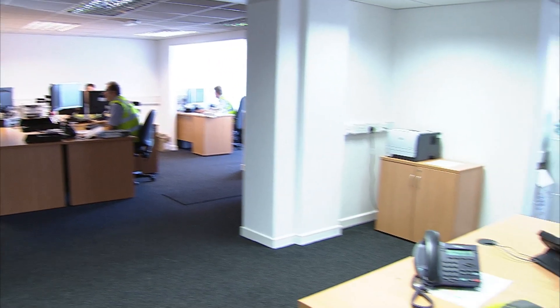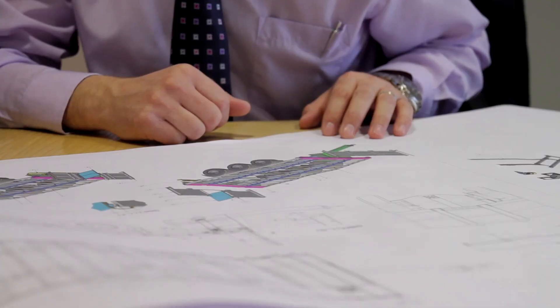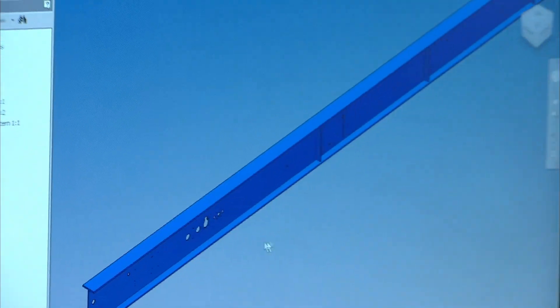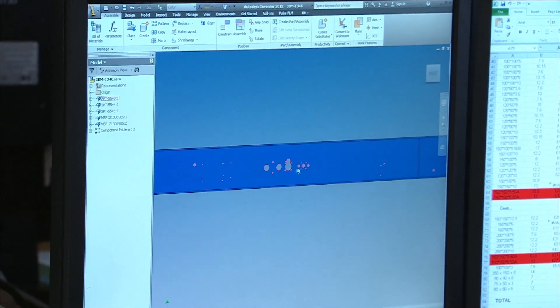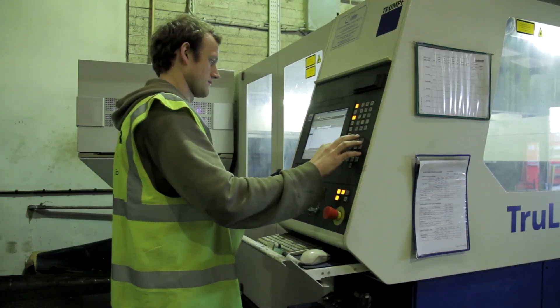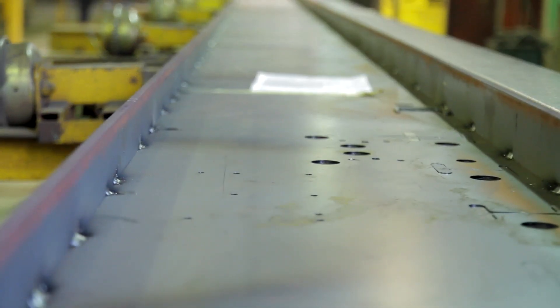The MDF philosophy is to understand the business needs and requirements of customers and to tailor solutions directly to meet their individual constraints. Computer-aided technology is used to utilise 3D modelling and stress analysis of products to allow greater customisation. A controlled manufacturing process means complete material and process traceability, allowing the customer greater control over the product's manufacture.